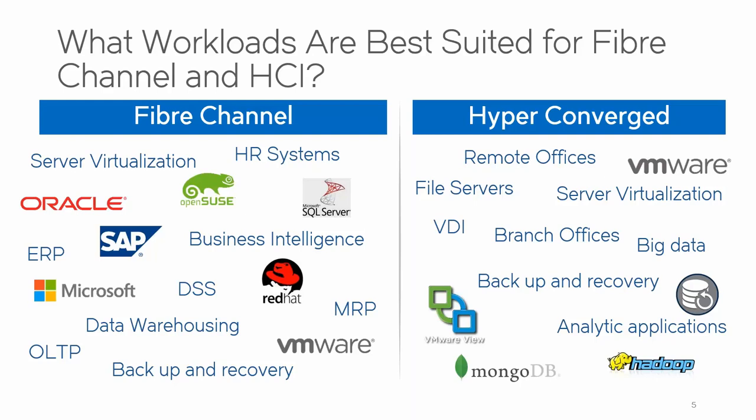Companies looking to deploy mission-critical applications - like banks, airlines, and insurance companies - almost entirely rely on Fiber Channel. However, for non-mission-critical applications like test and development, VDI, or remote office/branch office, customers are standing up HCI clusters of 4 to 8 servers. A survey mentions that 78% of respondents have deployed fewer than eight HCI or SDS nodes. HCI does very well in environments where IT staff are severely constrained or environments are small, while Fiber Channel tends to be used where performance, deterministic delivery, transactional applications, and data protection services at scale are required.